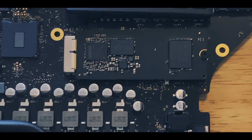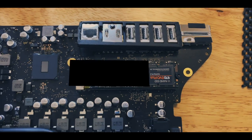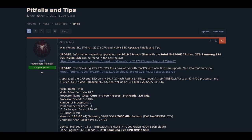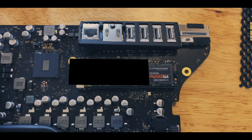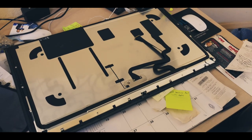I was finally able to access the blade SSD on the back of the logic board. When installing the new one, I followed the instructions about adding Kapton tape near the bottom of the connectors that connect to the logic board — recommended on a MacRumors forum to help insulate the connection and prevent electrical shorting. You'll also notice that the drive and adapter cause the blade to stretch out further past where the screw holds the drive down. You can still screw it in by angling it, but be careful not to strip the hole — only attempt it once.